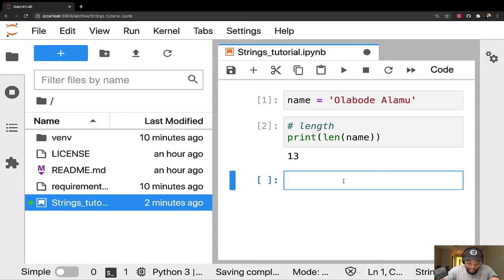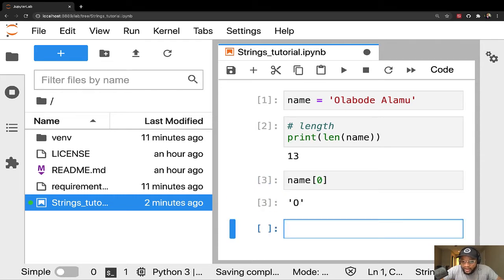So for example, if I wanted to say, what is the first character in my name? I'll use the square brackets and use the number 0. And it shows me, oh, that's the first. Now, if I wanted to show the last, I could do something similar. But in this case, there are two ways I can do this. The easy way is just to do -1. And it shows you the U, so that's the last character.